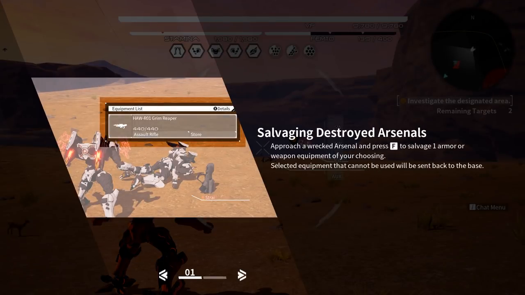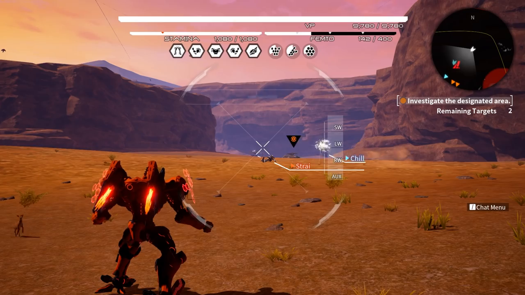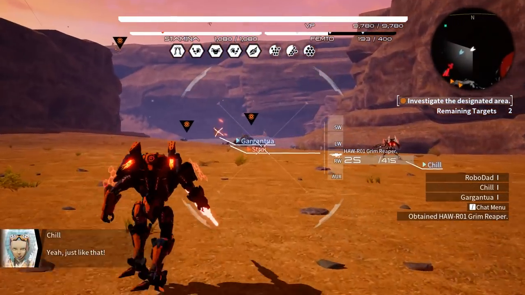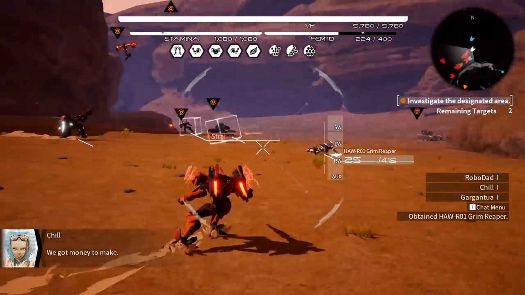Salvaging destroyed arsenals. Approach wrecked arsenal. Press F to salvage one armor or weapon, equipment of your choosing. Selected equipment that cannot be used will be sent back to the base. If you have an open weapon slot or your armor is destroyed, obtained weapon equipment is automatically equipped. Obtaining weapons that use the same ammo as your current weapon will replenish your ammo. Yeah, just like that. Now that you're armed, let's get to work. We got money to make.